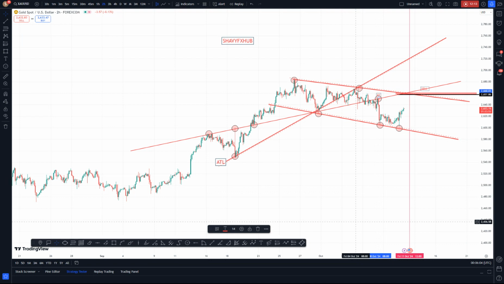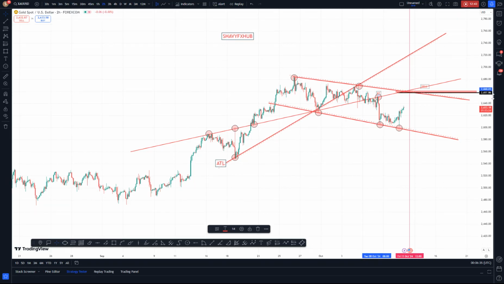2,657.86 into 2,660. A tap into 2,660 will be a break of Tuesday high. Yes, it will be a break of Tuesday high. Okay, and when we look at it, Tuesday high, Monday high was 2,657. So let's look at it this way and see from the top if we have other breakout structure.